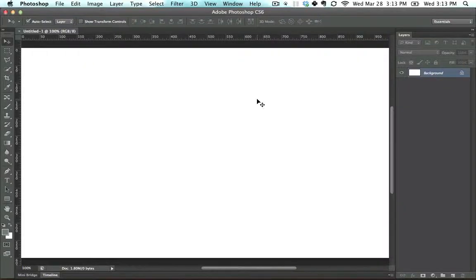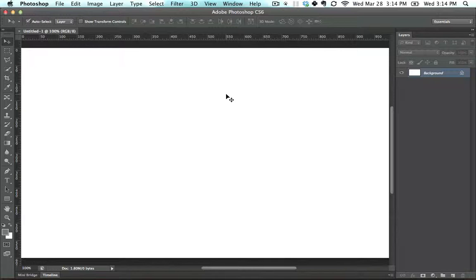Now, in order to use Photoshop, you need to be aware that it's not just a matter of clicking things with the mouse, it's also using the keyboard. It is a two-handed operation, and in order to make things go as quickly as possible, I want to introduce you to the very fundamental keystrokes. Now, I'm going to be giving you a lot of shortcut keys over the course of the next 4 hours or however long this ends up being.